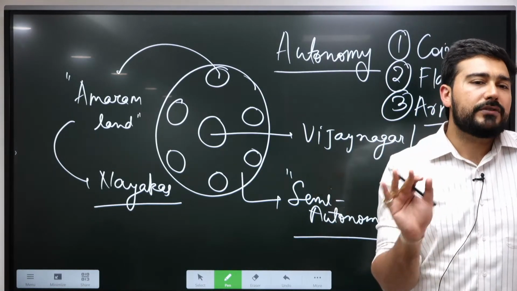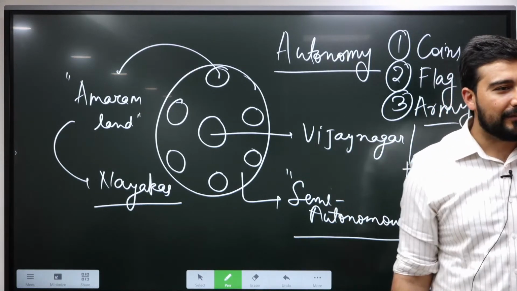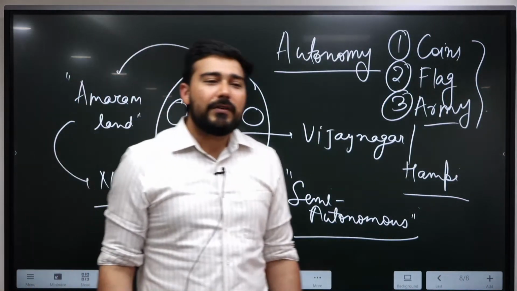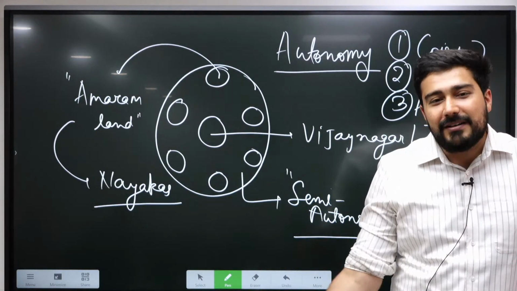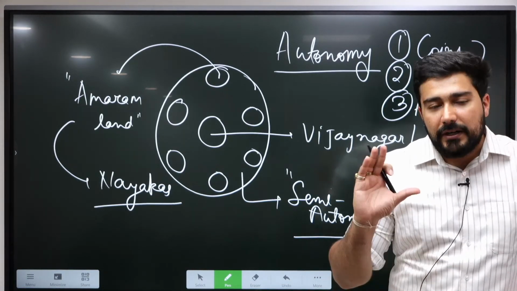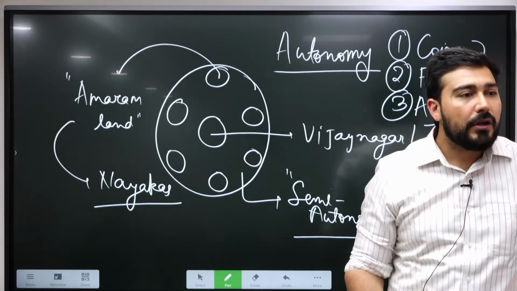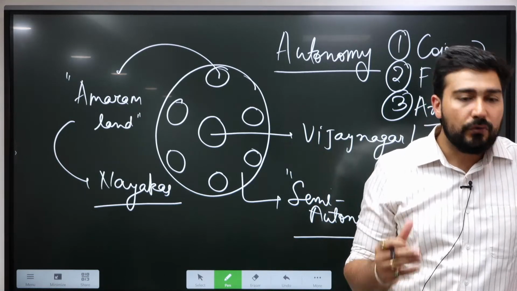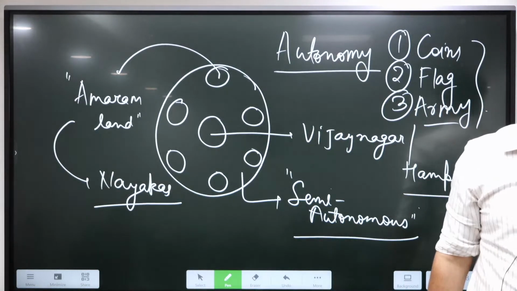Just see the office of the Prime Minister and the President. Who is the first citizen of India? The President. But who holds the power? Whenever there is any big event, who is called first? The President, right? At the Republic Day parade, who is at the front? He will be there. So it means he has a sort of ritual sovereignty. But when it comes to the Prime Minister, he holds the real power, so that is political sovereignty. The sovereignty also had different kinds of categories.